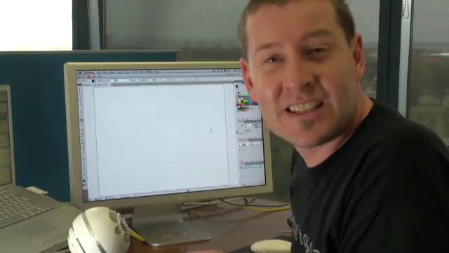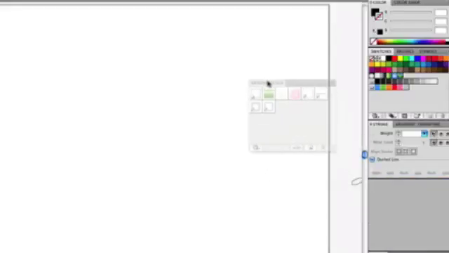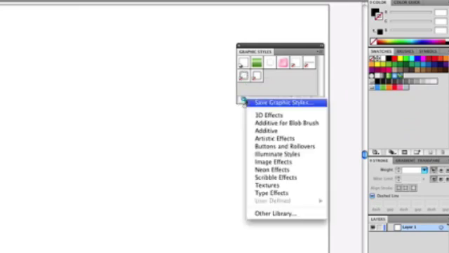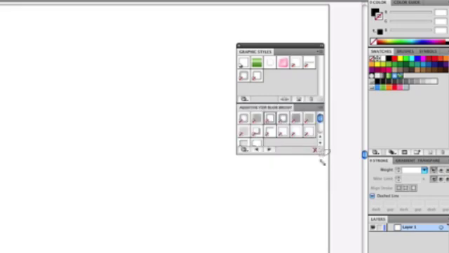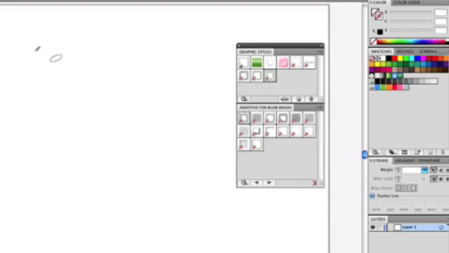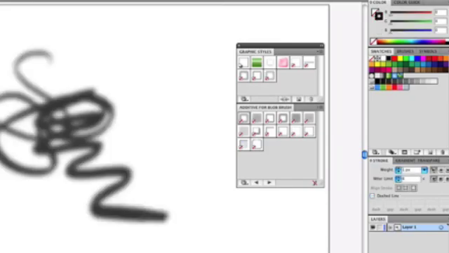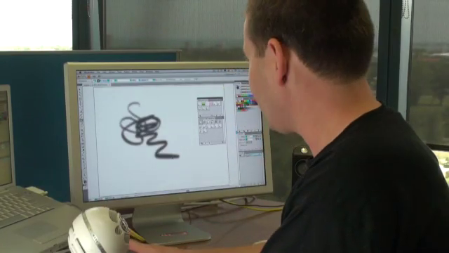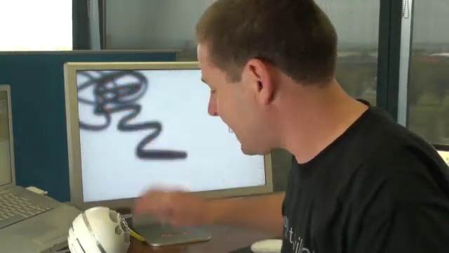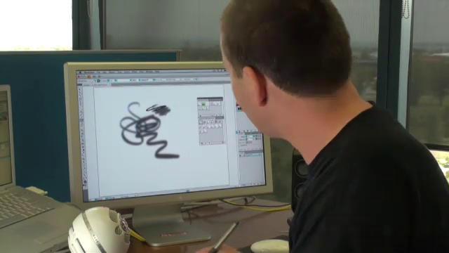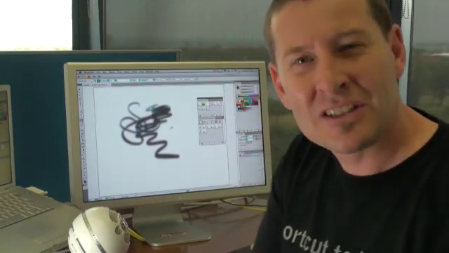One more little thing, and that is there's some additives to the Blob brush tool. So if you come and get your graphic styles panel, I'll bring it out onto screen. Right down the bottom here, we can choose this pop down menu and come down, you just have a look, additive for Blob brush. That's right, additive for Blob brush. So if I click on that, a whole panel of additives for the Blob brush come up. And some of them are just like using an airbrush, an airbrush inside of Illustrator. Let's have a go at that. So I choose the very first one here, and as I paint with it, you might think, wow, nothing's really changed. But then all of a sudden, it smooths out like that, and you can still see the vectors in there, but it is a nice, smooth airbrushing tool. So you can kind of airbrush over the top and add to it, and it's really a lot of fun.